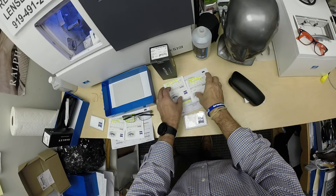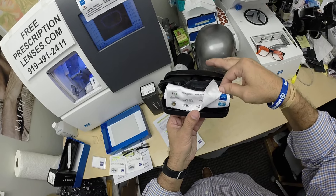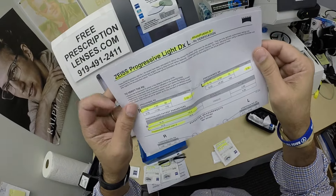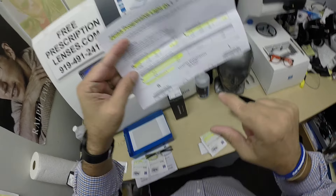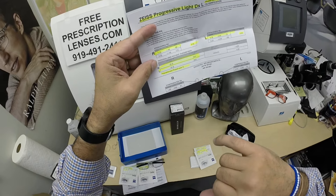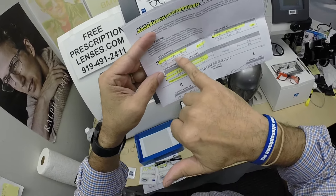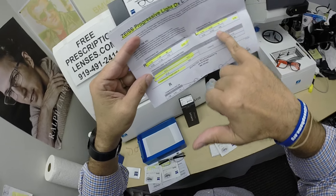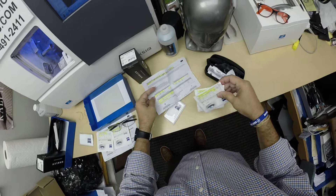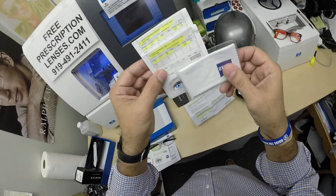So the father got — and I've got his glasses in here so I won't get them confused, I've already wrapped them up — he's getting the Zeiss Light D Digital Freeform Progressive lenses with the PhotoFusion Extra Gray, which is what they both got. Both got DuraVision Silver anti-glare. I've highlighted the prescription for the right eye, his add power, same for the left, pupillary distance, optical center height, and the lens packets have that same information highlighted. His add power — that's how you can tell them apart.